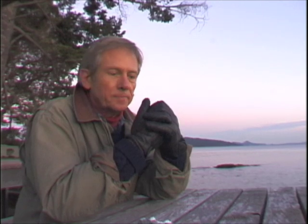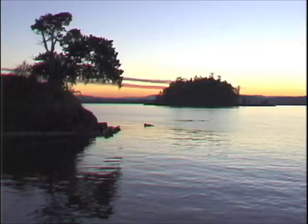And there are two things we can do if we really want to have a good planet for our grandchildren and for our grandchildren's grandchildren. We can pay attention. That's why I think everybody should be a naturalist. That's why I think everybody should know the names of their neighbors of other species, the names of the birds, the trees, and the other plants around them. I mean everybody in the world.